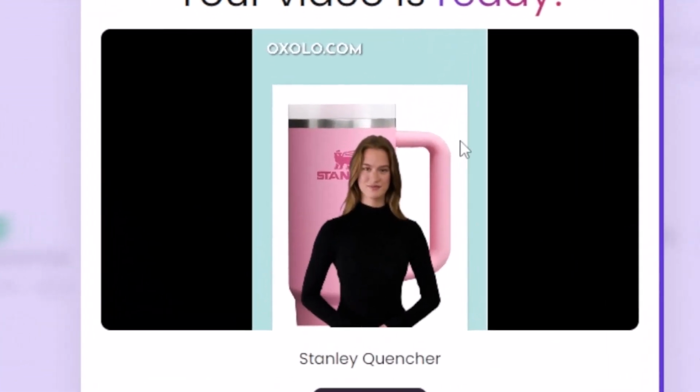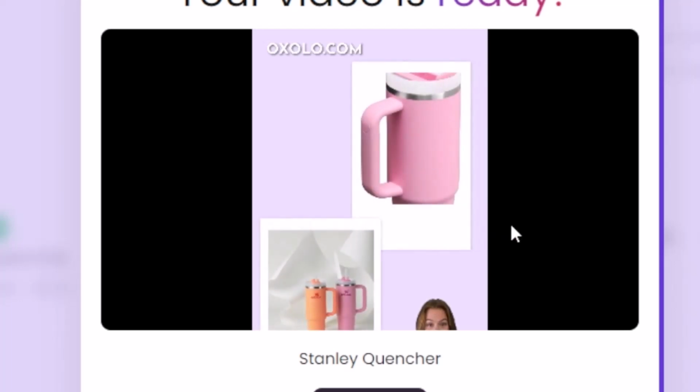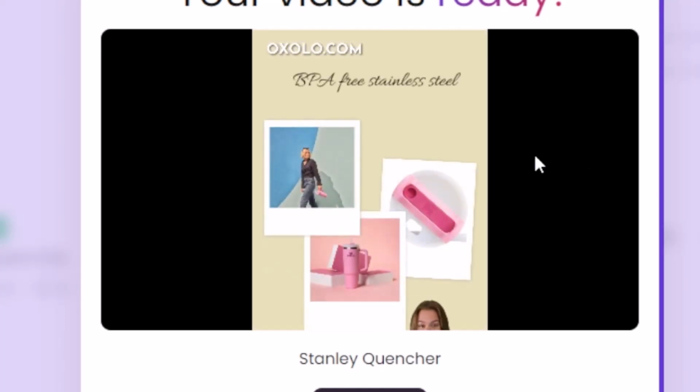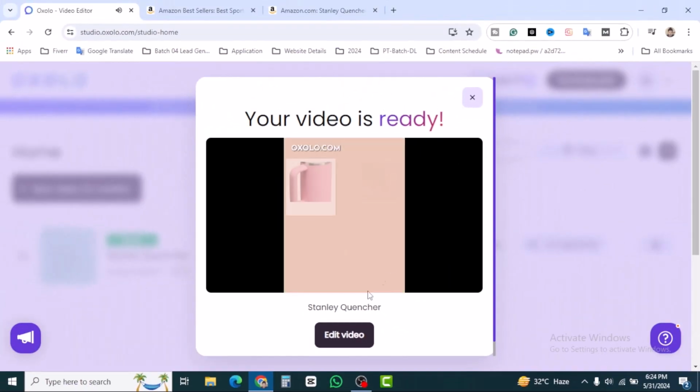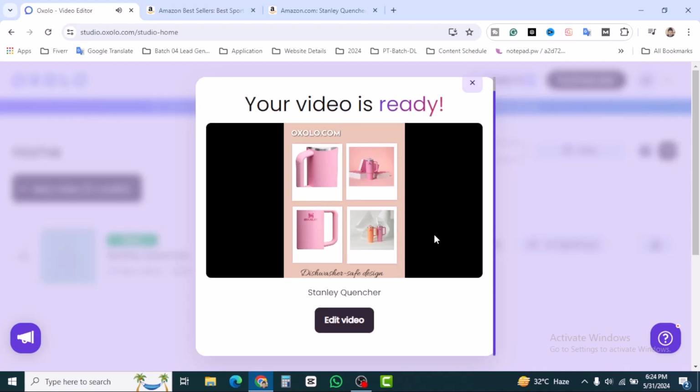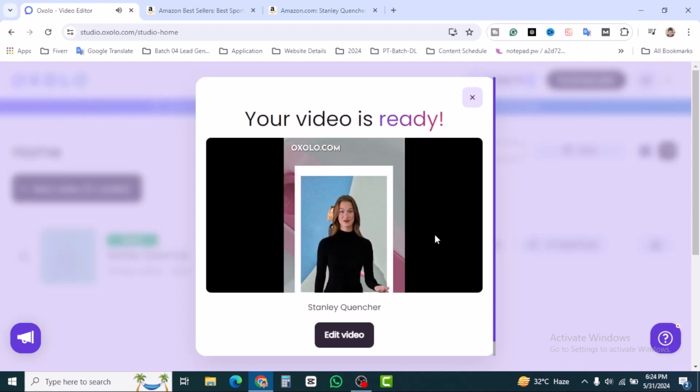Featuring advanced lid construction with a rotating cover for customizable sipping options. Crafted from 90% recycled BPA-free stainless steel, this tumbler is designed for durability and sustainability. Keep your Stanley Quencher clean effortlessly with its dishwasher-safe design. Say goodbye to single-use plastic bottles and enjoy your drinks cold or hot for hours with the Stanley Quencher H2.0.